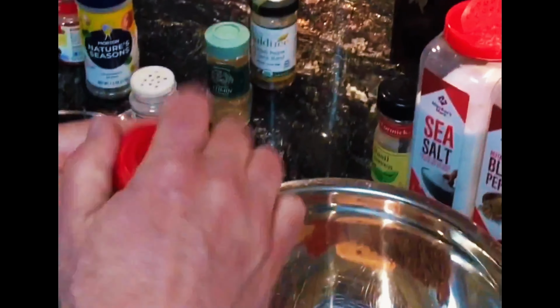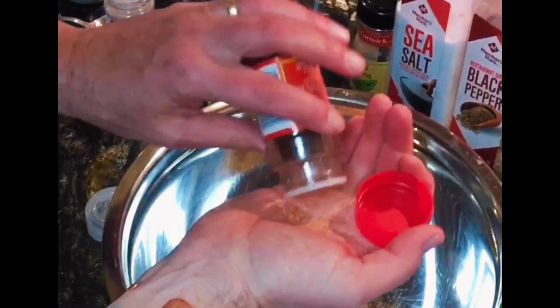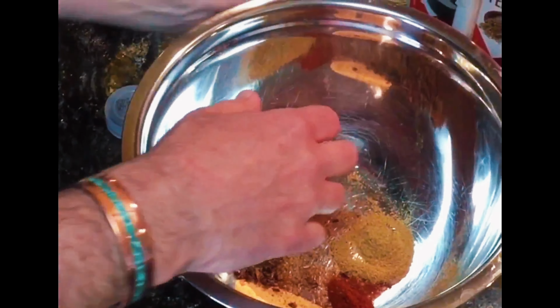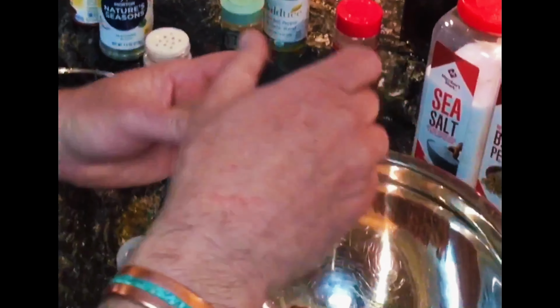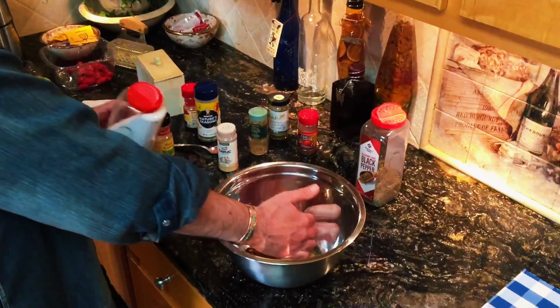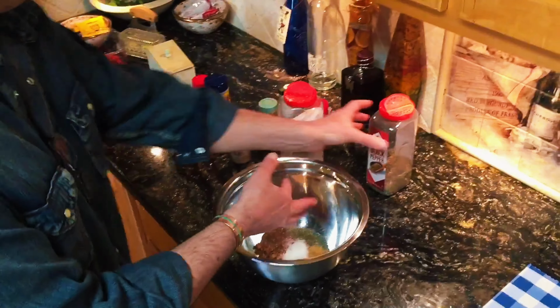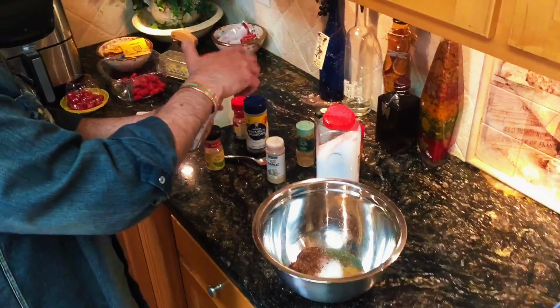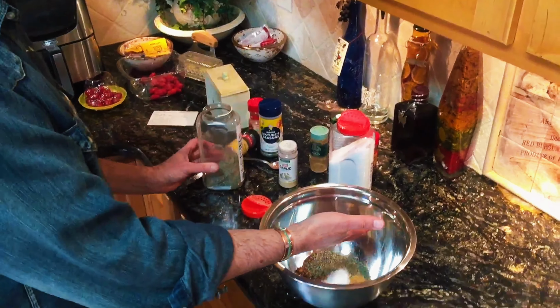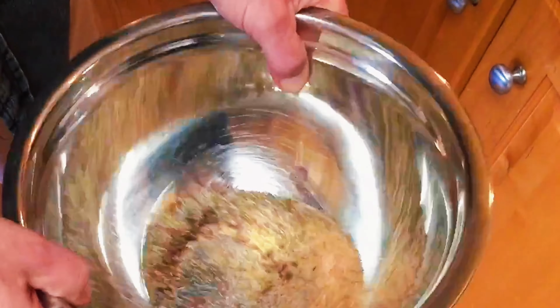Very important to get your chili powder. I like to put some basil leaves and some good quality salt. You can use sea salt. And then I am a huge lover of black pepper. You cannot have too much, a handful. And this is how, folks, you save a lot of money and how you make your own dry rub.